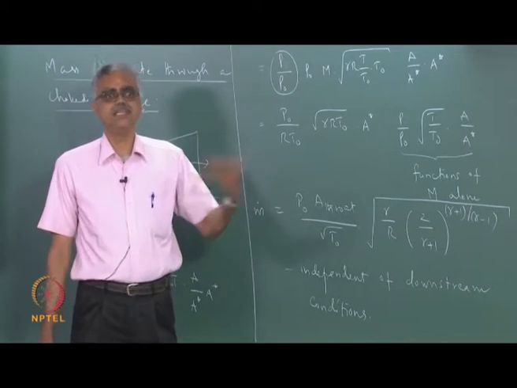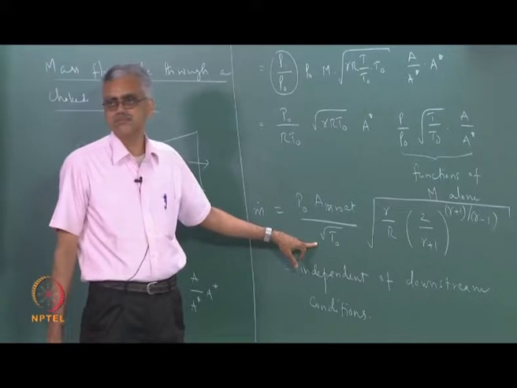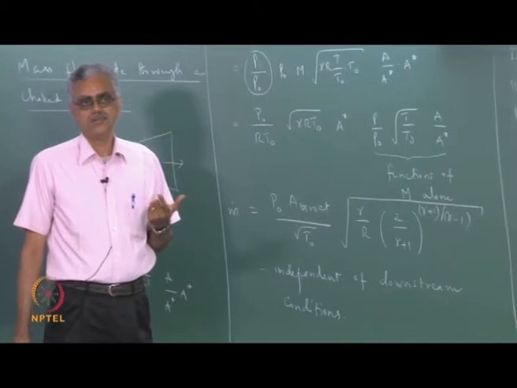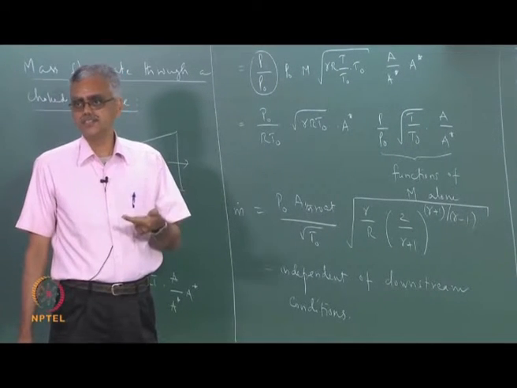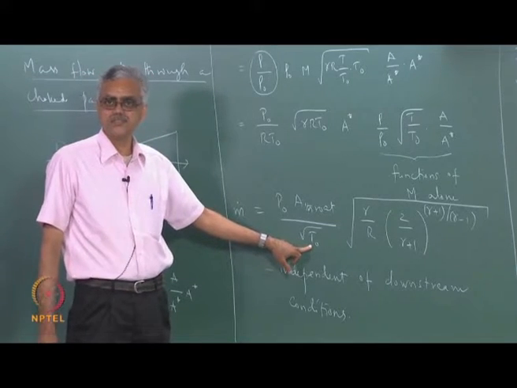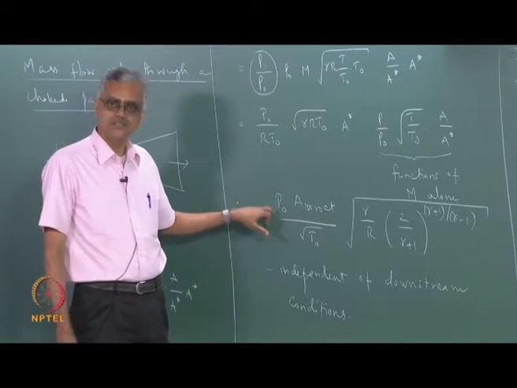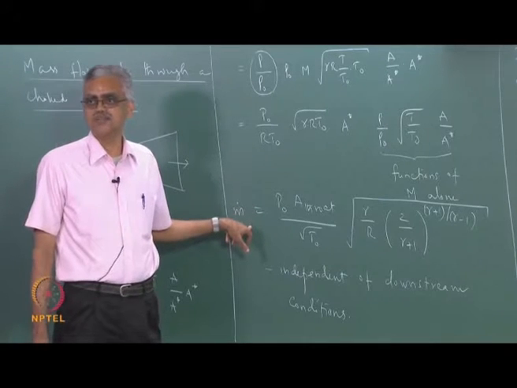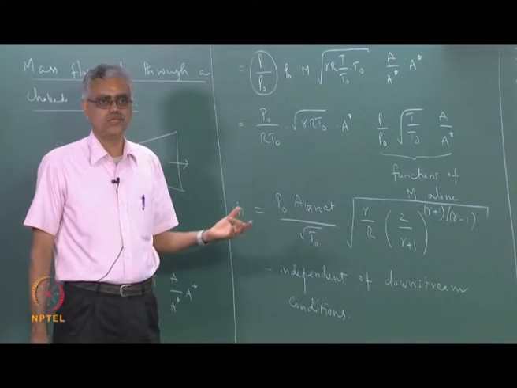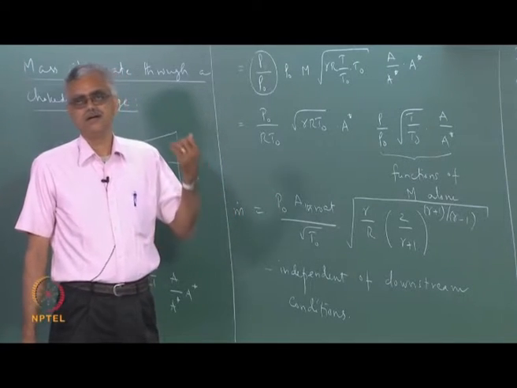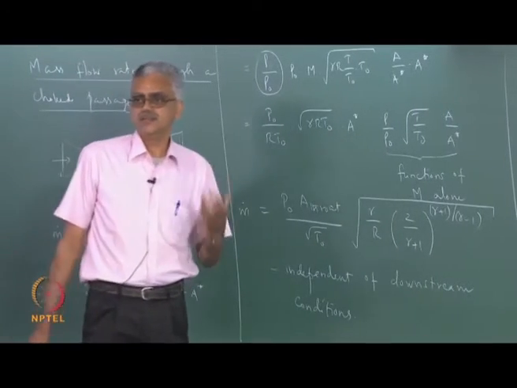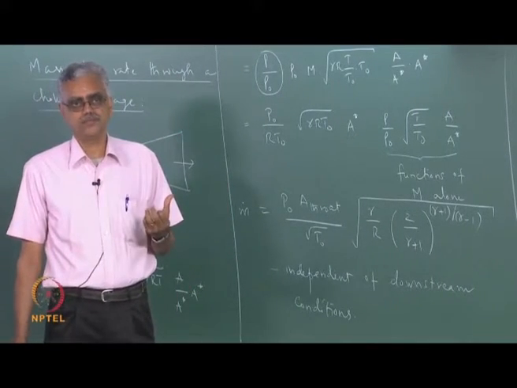In fact, if there is a heat addition before the nozzle, that is even worse, because what does heat addition do? It increases T naught and it decreases P naught. So you can see that this increases, which reduces the mass flow rate, this reduces, which also reduces the mass flow rate even more, right. So heat addition ahead of the nozzle is actually a very detrimental effect, which reduces the mass flow rate that can go through the nozzle tremendously.